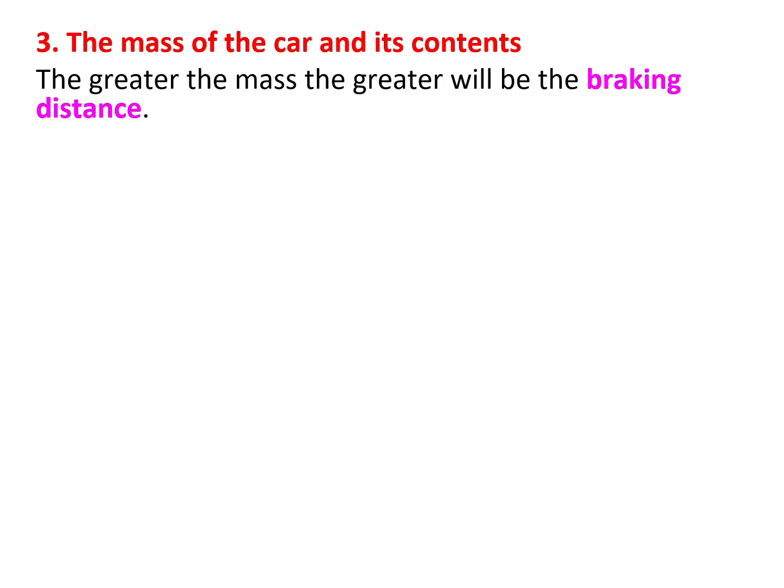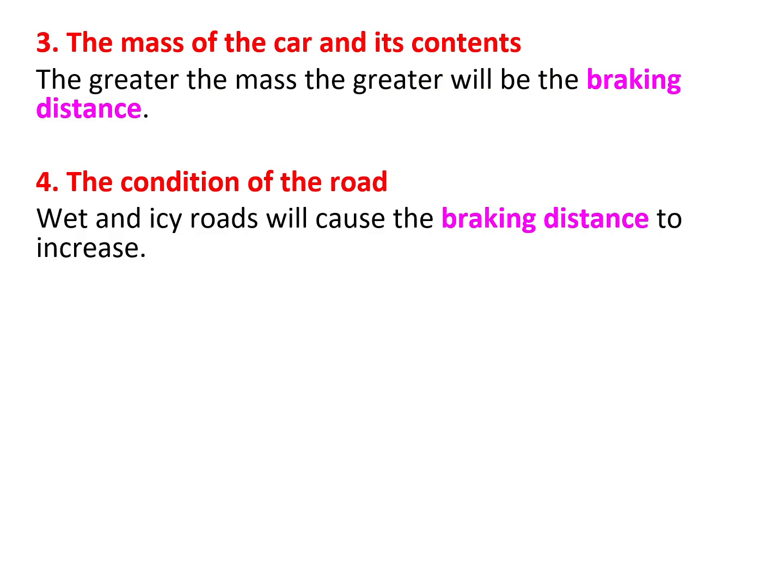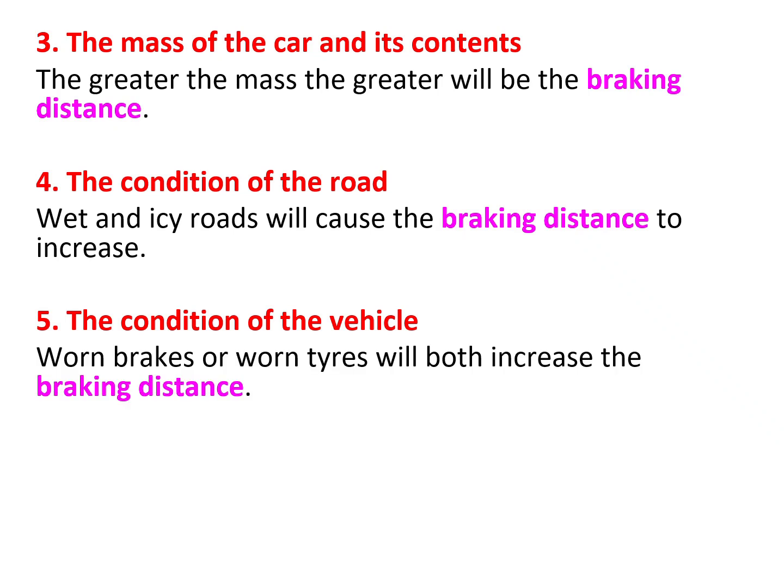The mass of the car and its contents will increase the braking distance. The condition of the road, now I try and be a bit more specific here and talk about wet, icy, slippery roads. They will cause the braking distance to increase. The condition of the vehicle is more to do with braking distance as well. So worn brakes, worn tyres.